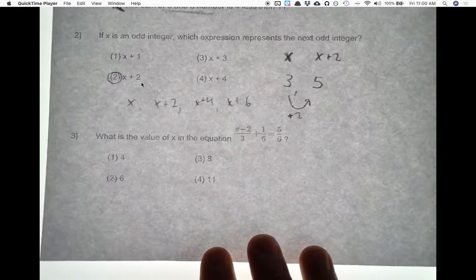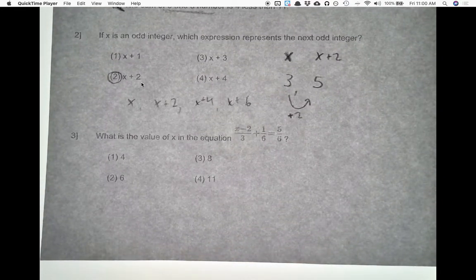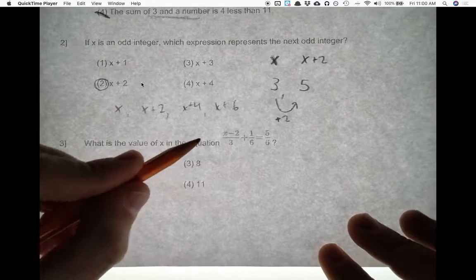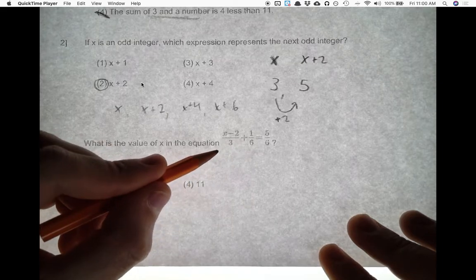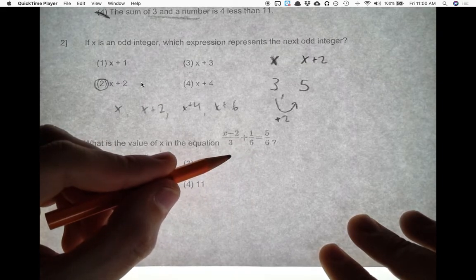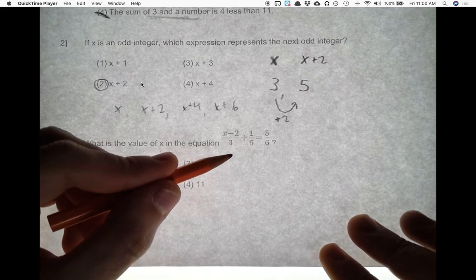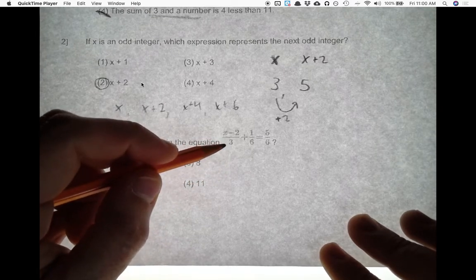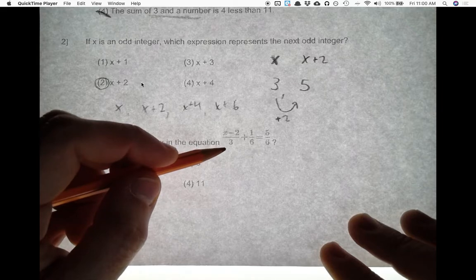Next, we will be looking at question number 3. This is a question where it's saying, what's the value of x in this equation? You've got all these kind of crazy looking fractions I need to deal with, and maybe you can find a quick way to deal with it, particularly if you're studying for SATs. This is some question that you'd really need to be able to do.